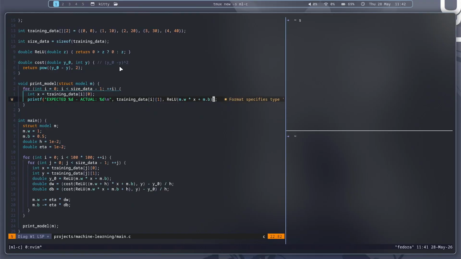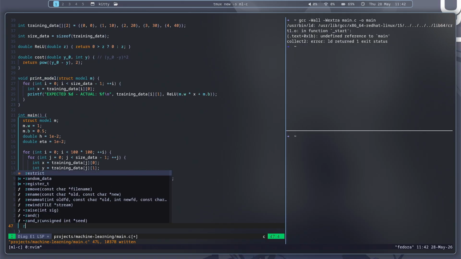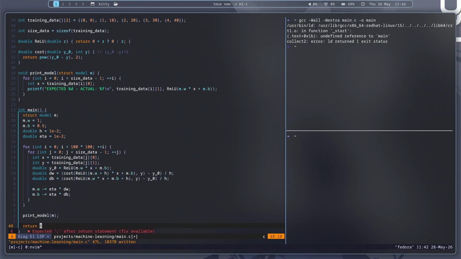I think this is right, you know what I'm saying? I think this is basically correct. Do I have to return 0? Did I not do that?